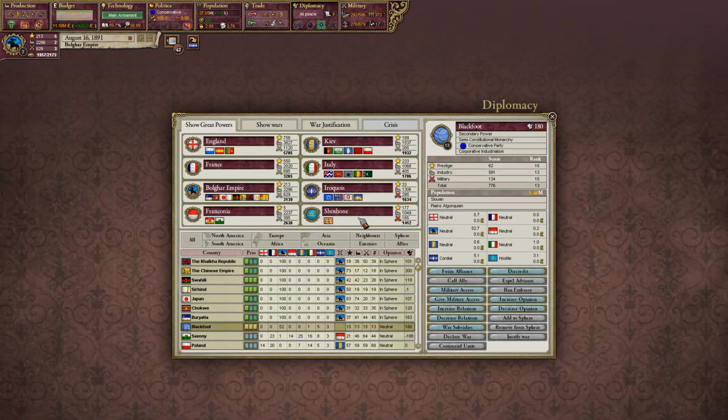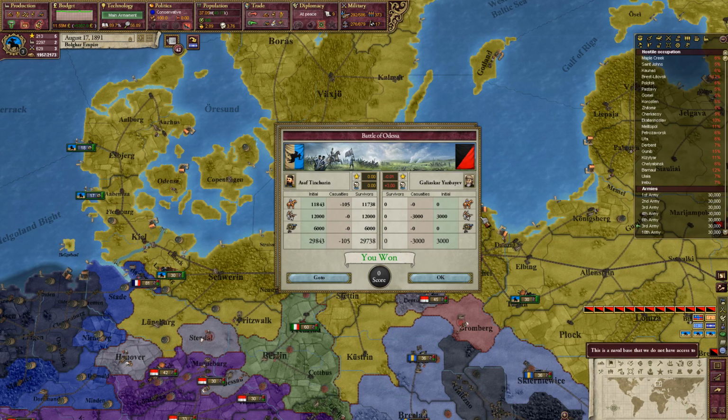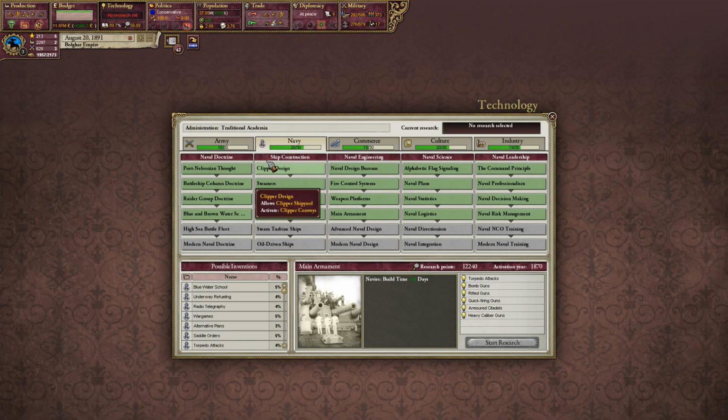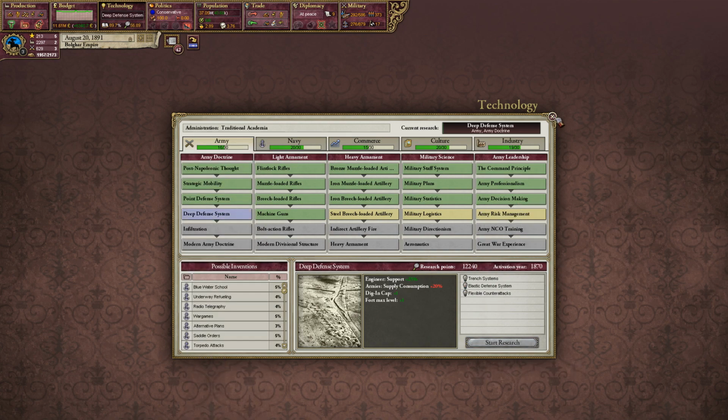Blackfoot, increase opinion. All right, main armament's done. That was quick. All right. Military, or army. Deep defense system. Let's go ahead and work on that.